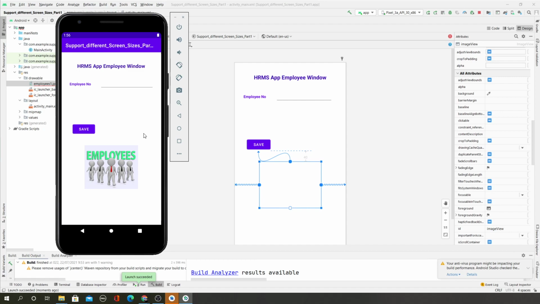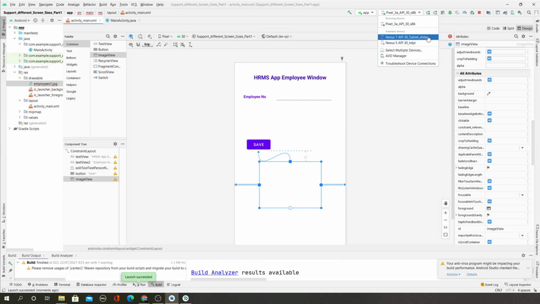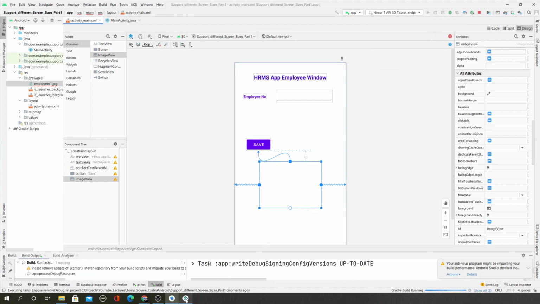This is the beginning of flexible layouts, constraint layouts. So now I have centered the label, right? The HRMS app, this title. Now if I run this on a tablet, let's say if I run this on a tab, right? So you can run this on multiple emulators.